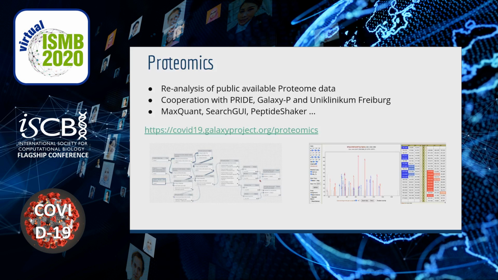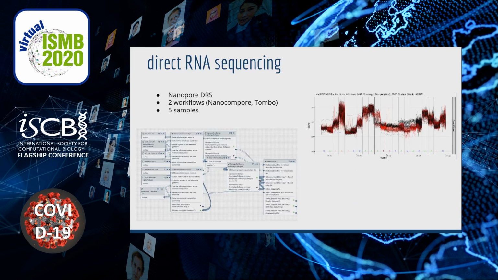Since there are already some open access proteomic datasets available, for example in PRIDE, the Galaxy proteomics community created workflows to reanalyze these datasets in a reproducible way and put on top some post-processing steps and some visualizations, and they enhanced the analyzers with respect to doing a metaproteomics analysis.